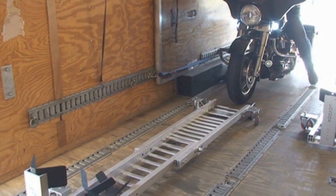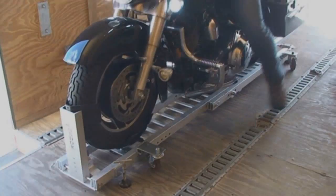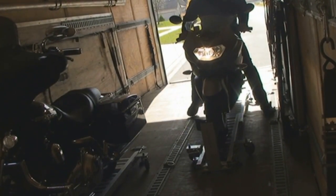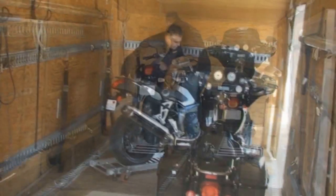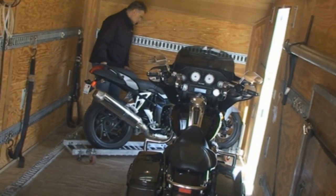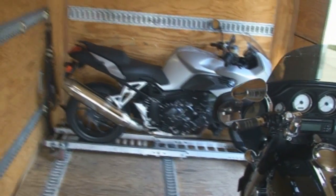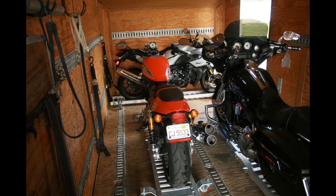Then just ride your motorcycle into the dolly just as you would in your garage. The dolly has our patented adjustable cradle to accommodate all types of motorcycles. Depending upon the width of your trailer and the length of your motorcycle, you may even be able to place your motorcycle sideways. Once your bike is located in the dolly and placed where you want it, just secure the bike with the ratchet tie-down straps as you would normally do. The trailer adapter kit allows the garage dolly to do double duty — use it every day in your garage to easily move your bike exactly where you want it, and also to place it in your trailer for those times when you need to haul your bike.